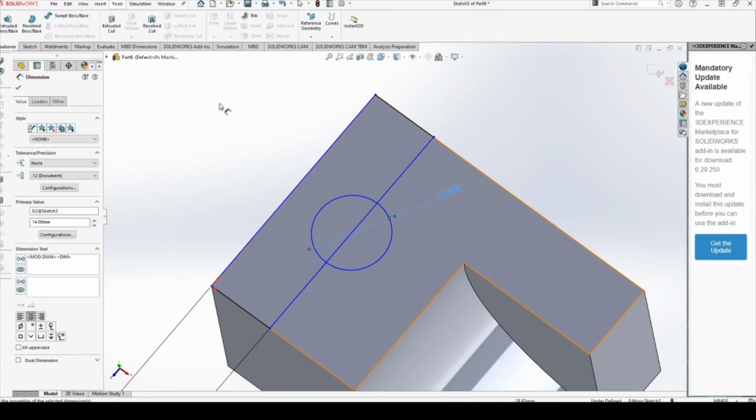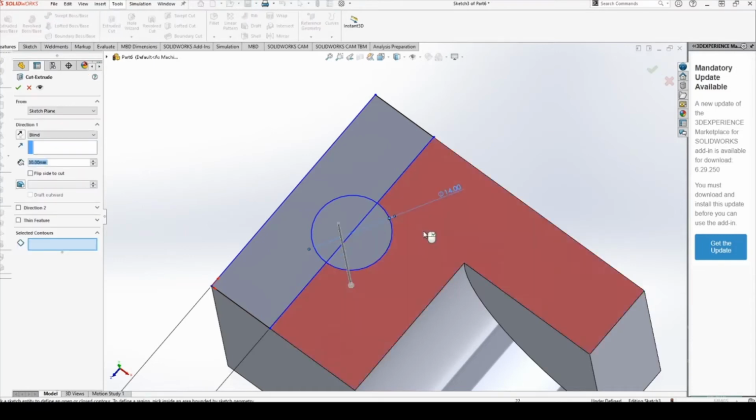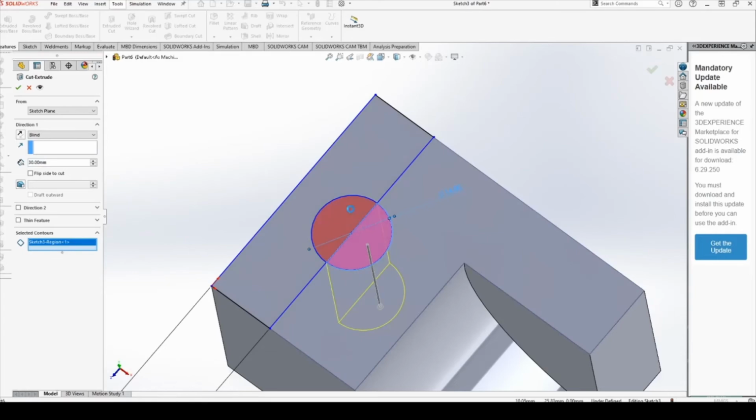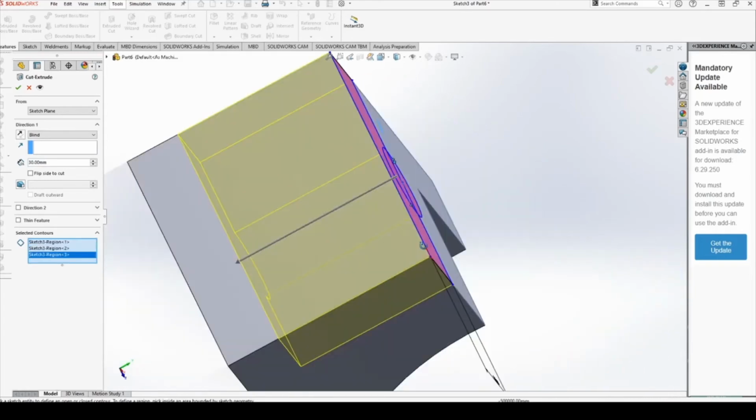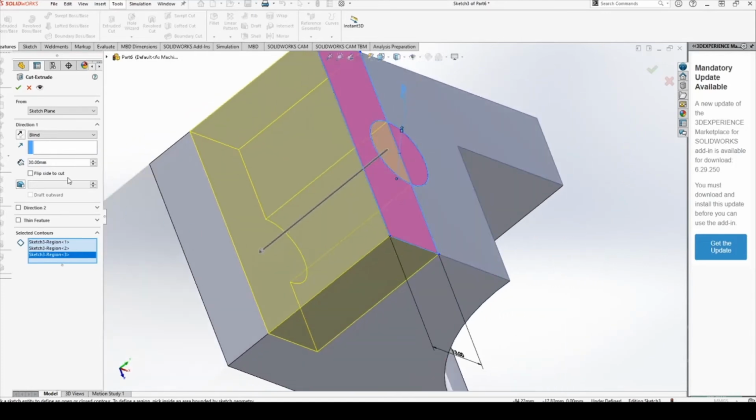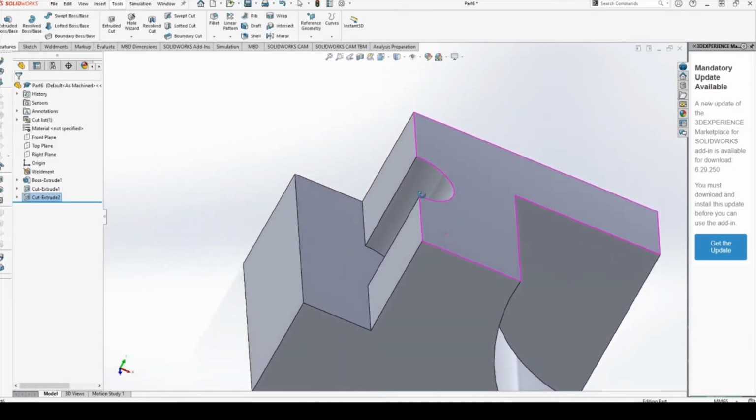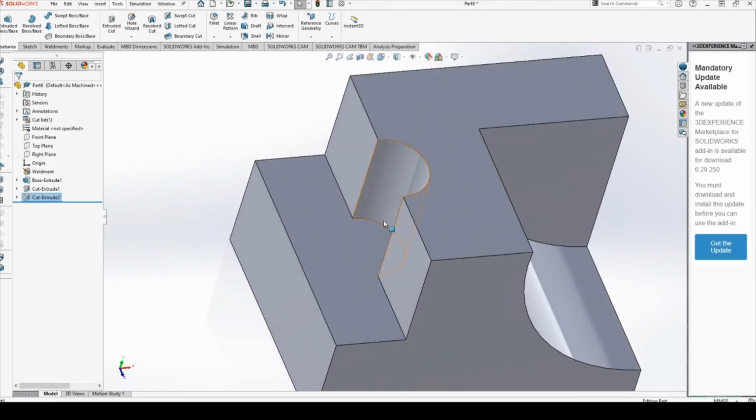Now that we have this shape, we can select what edges we want to cut or extrude. So this face, maybe I want to do this one and this one and maybe this one to extrude downwards. I can extrude that as far as I need to. Let's correct this and make it 20. So we cut into there just like that.